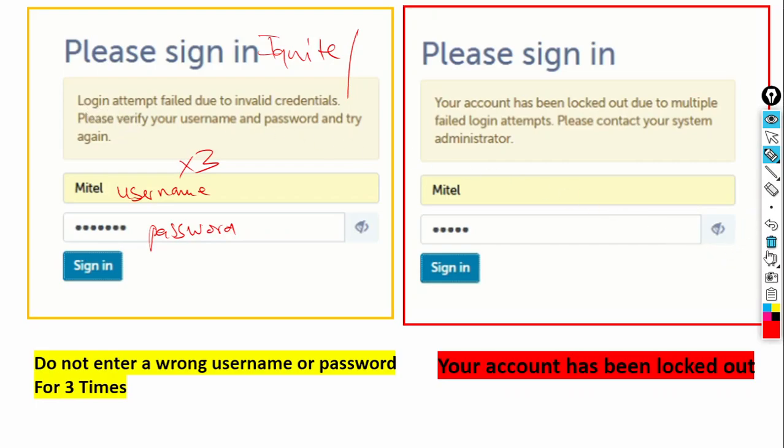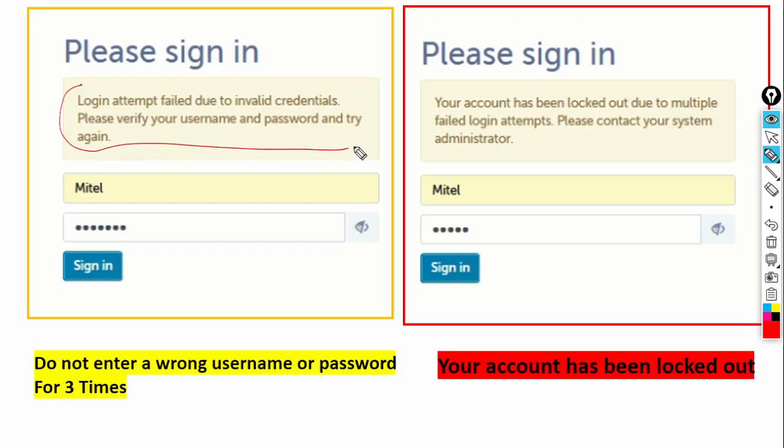It will say: login attempt failed due to invalid credentials, please verify your username and password and try again.